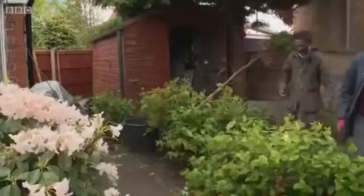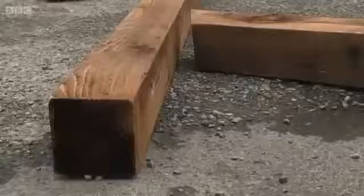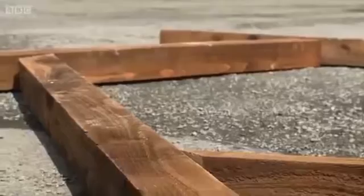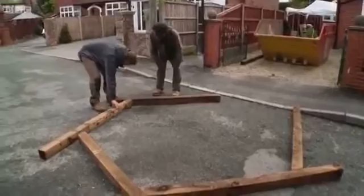Time travel transport organised out back, Danny's catching up with handyman AJ, who seems to be taking up a little space of his own out front. He's working on Shirley's interdimensional portal, or hexagon, to you and me. Hello, AJ. Hello, mate. How's it going? This sort of hexagonal shape, this portal shape, as you can see here, marked off. A couple of lines here, cut it all off, and then we've put it together and got a little bit of a hexagonal shape.